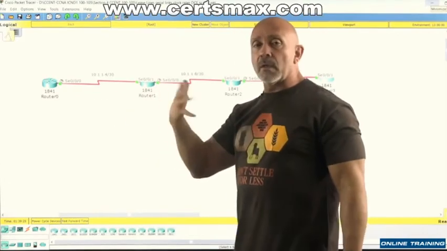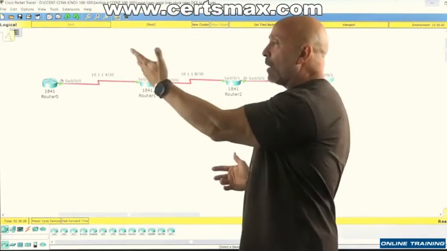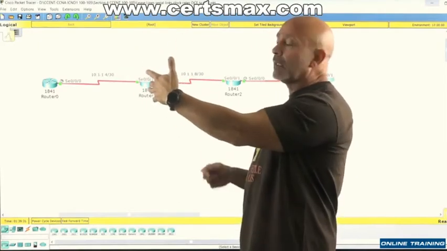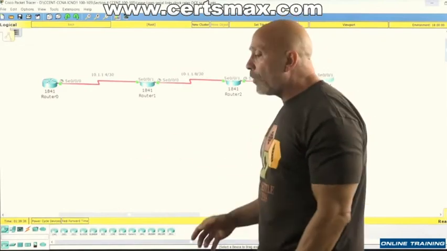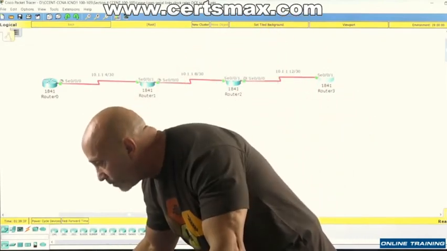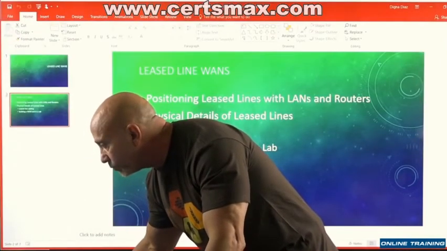Even in a telco, in a company, you're plugging it into a wall. The telco already cabled it to your wiring closet. All you've got to do is just plug it in and start working. Okay? So that's all there is to it. Let's go back to the presentation. So we knew where we were. Okay? This is it right here.